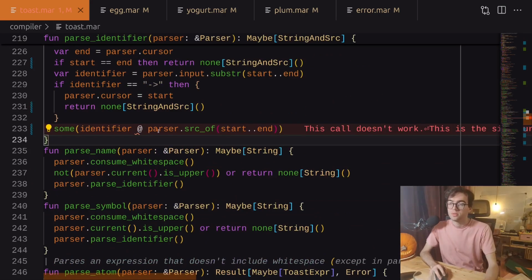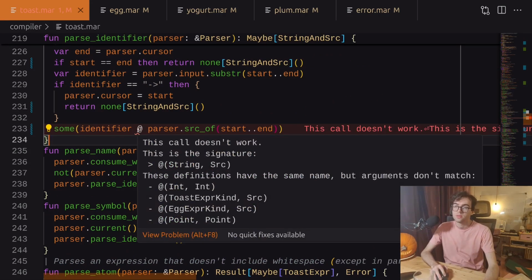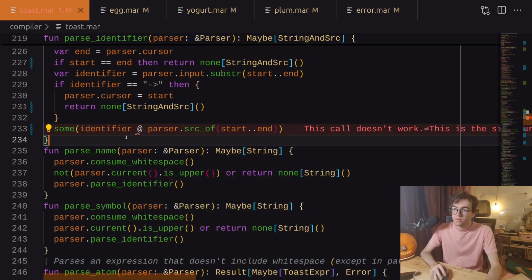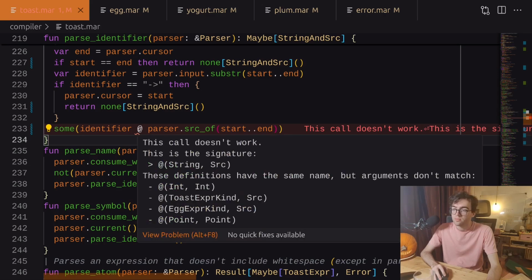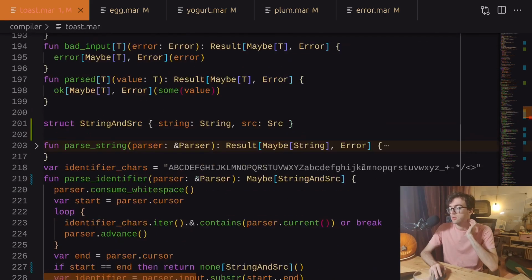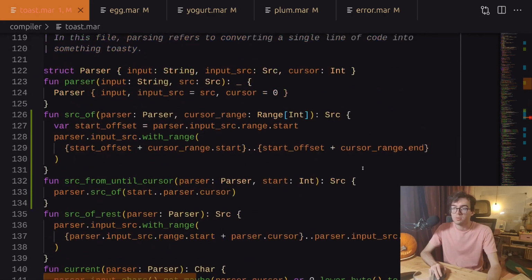Yes. This call doesn't work. Okay. Oh, string and source. Yeah, you should be able to do that.